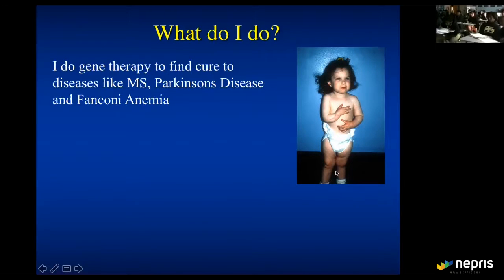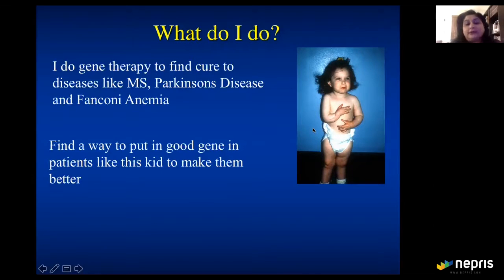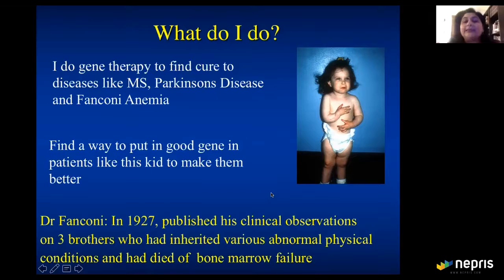Yes. Now this baby has a disease called Fanconi anemia. It's not anemia, it's not leukemia. It is a genetic disorder. And it was named after whoever discovered it, which was Dr. Fanconi. And so the reason you can see that this kid has weird features. The face is different. Look at the hands. This particular one has a missing finger.